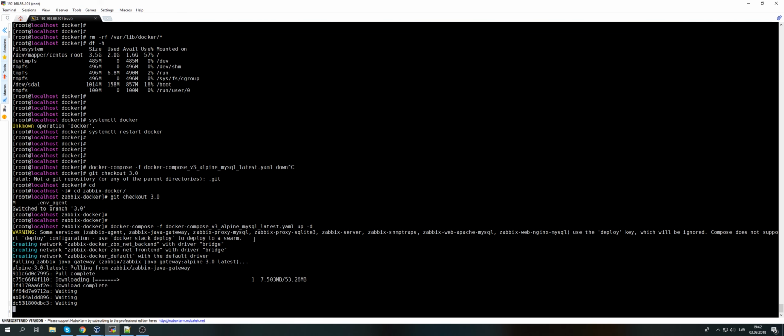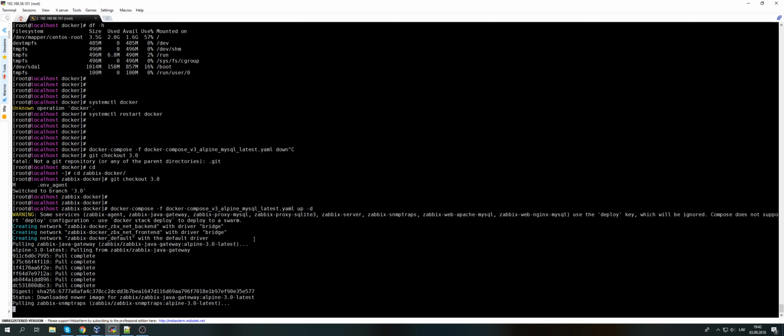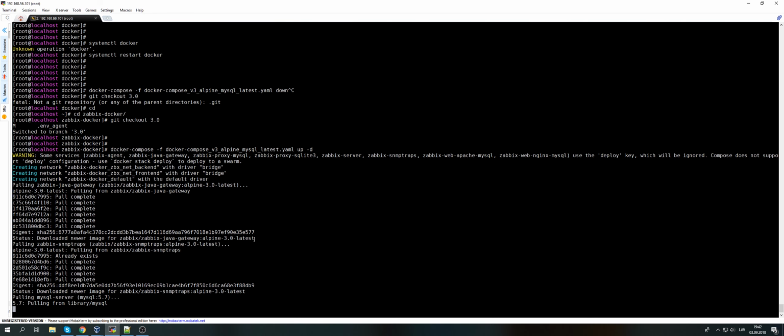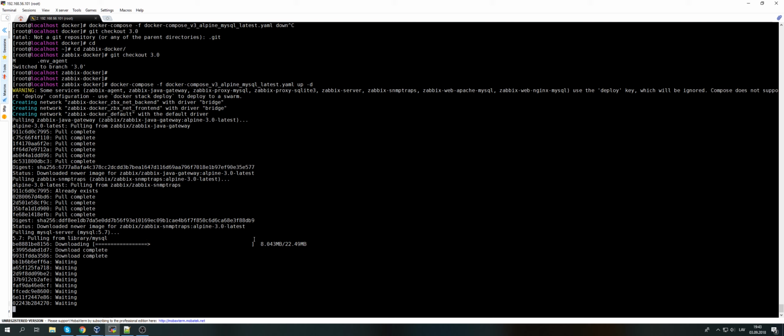Again, pulling all of the stuff. Once again, if you had accordingly specified disk space on your virtual machine, not like me by adding just 5 gigs, you would not have all of this issue. It's absolutely fine to switch between branches, between the versions, download multiple containers. No problem at all. I've just run out of disk space, and we'll have to figure something out for the next video. But we should be up. So let's wait a second.